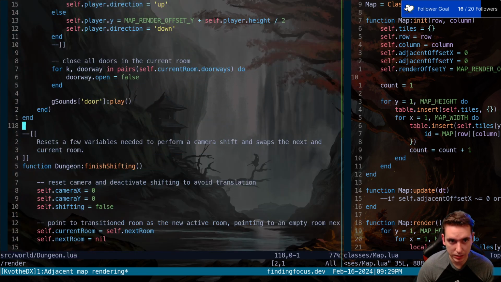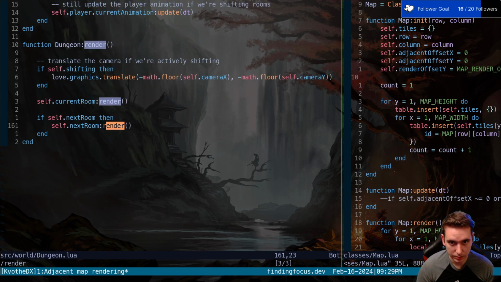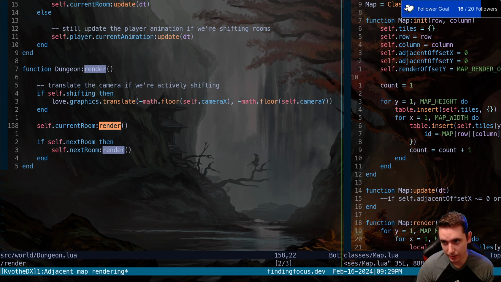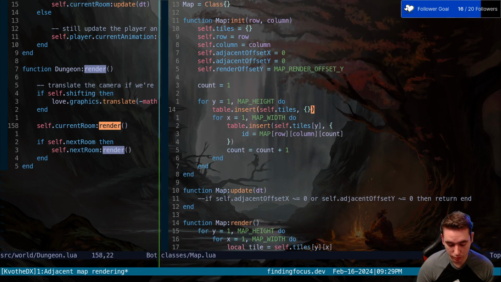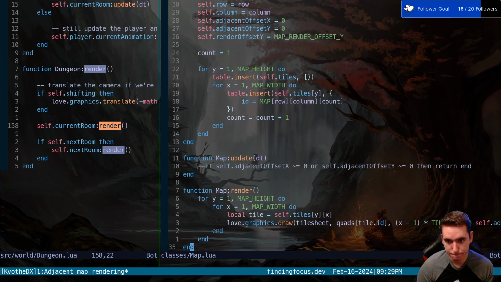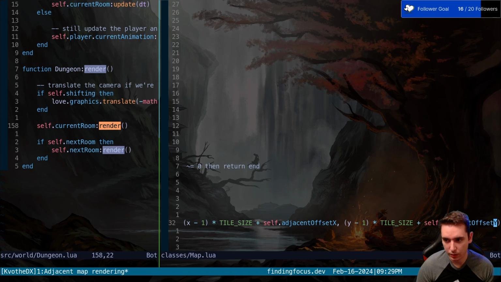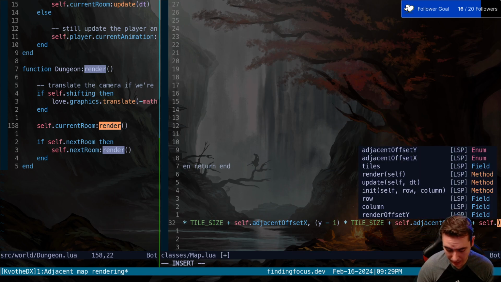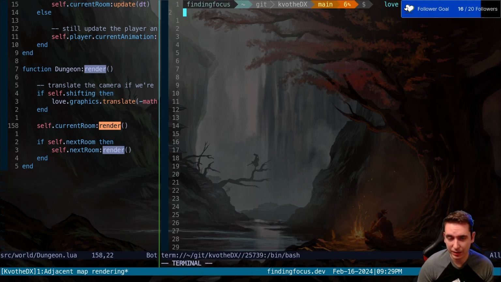Now let's see in Dungeon if they use it again. And it doesn't look like they do. So let's try this, and we'll go to our map render, and we'll get our map render to be adjacent offset plus our self.render offset Y. Now I think this will shift everything down one.